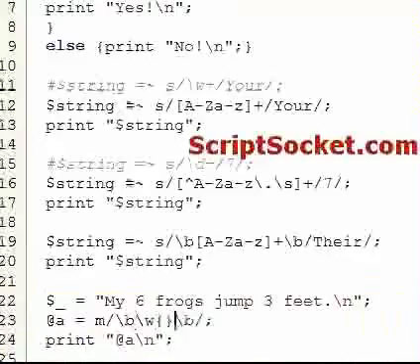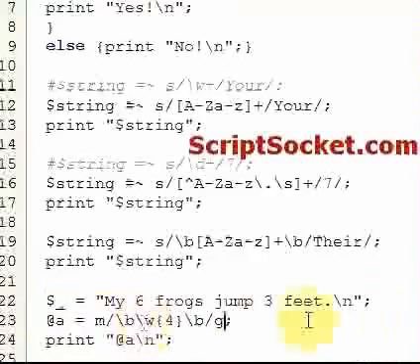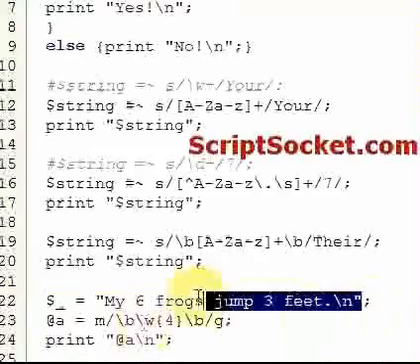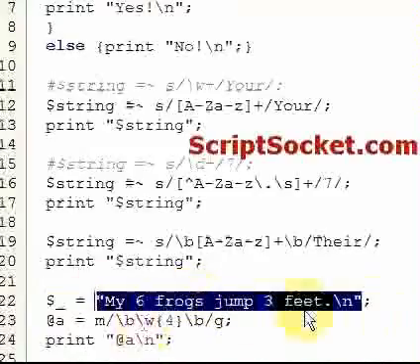And let's make a global search. So this will pick up any words in our string that are 4 letters long and put them into our array. And we get jump and feet.